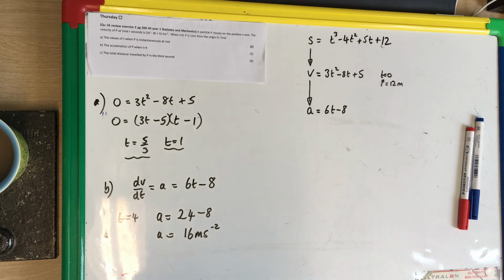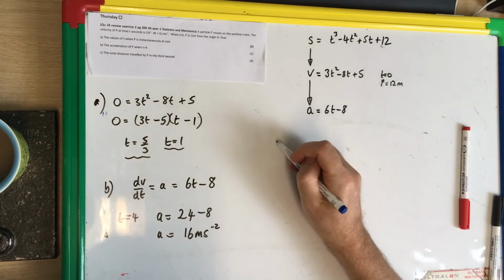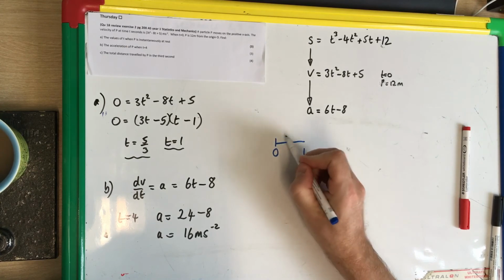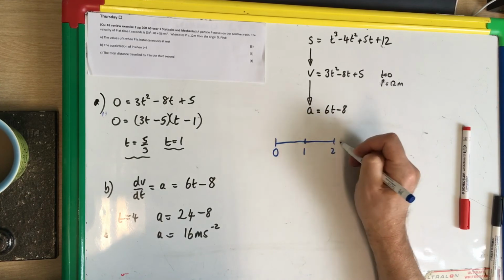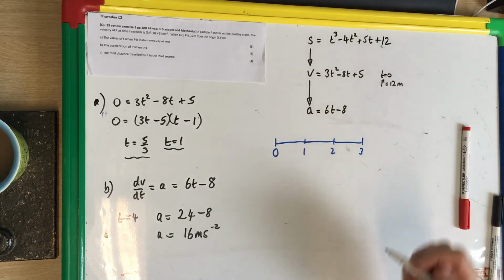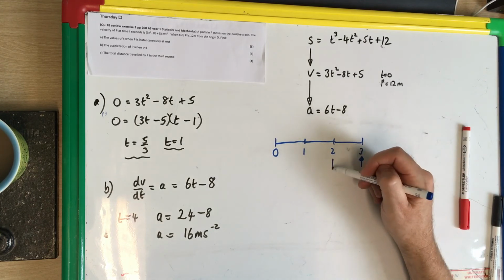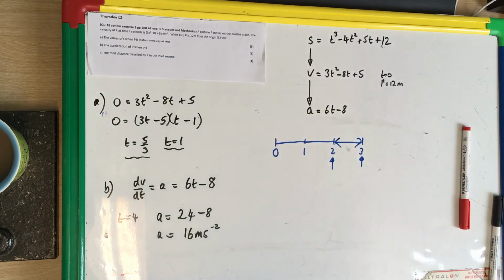Okay, now this one confuses me, the total distance travelled from P in the 3rd second. So we've got to be careful with this. I'm just going to draw it, to make sure I get it right in my head. Starting off at 0, t is 0. After 1 second, that would be considered the 1st second. Then the 2nd second is between 1 and 2, and the 3rd second is between 2 and 3. So we want the distance travelled in 3 seconds, and then we take away the distance travelled in 2 seconds, and that tells us how far it travels between the 2nd and the 3rd second.